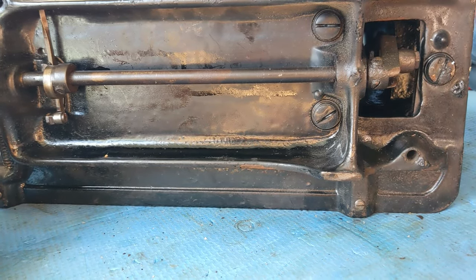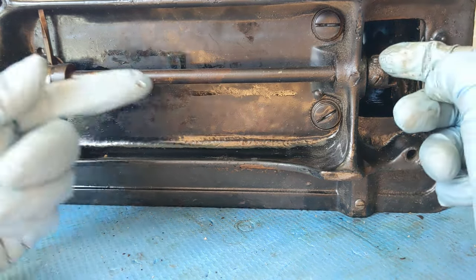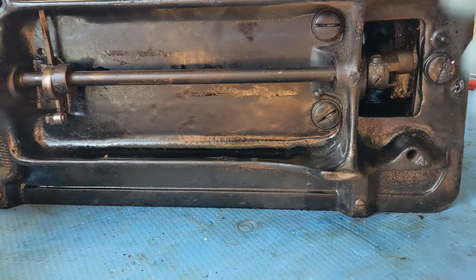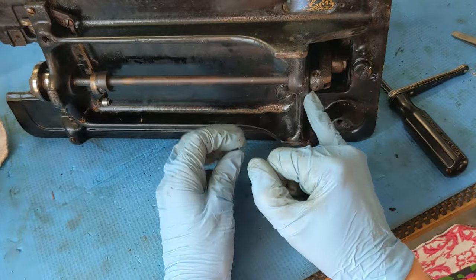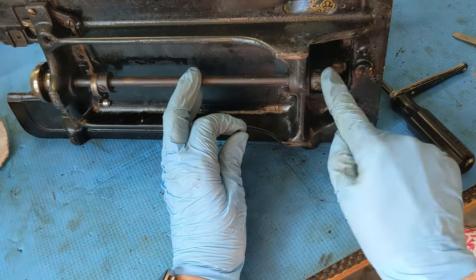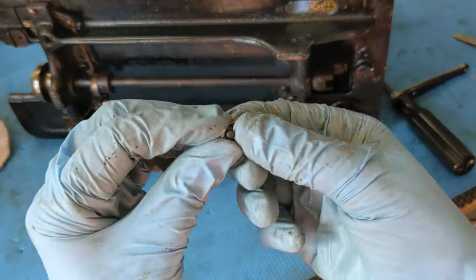And what I'd like to do is to at least be able to pull this off, with the thought that maybe I can just tap the entire shaft out that way. That's another thought. All right, so I have pulled the first screw out. So when you're looking at this, here's the slot. There's a screw here and one up 90 degrees from it. This is the one up 90 degrees from it.